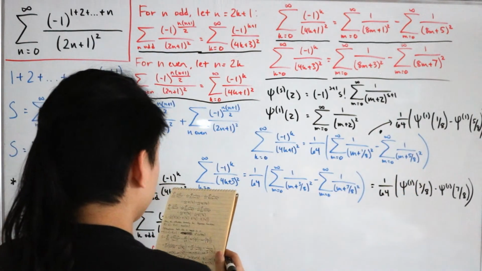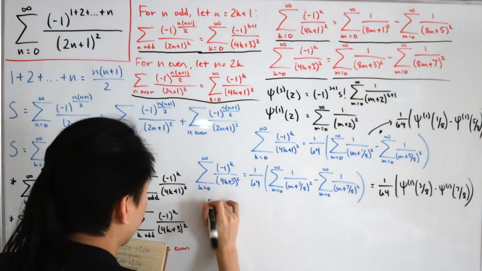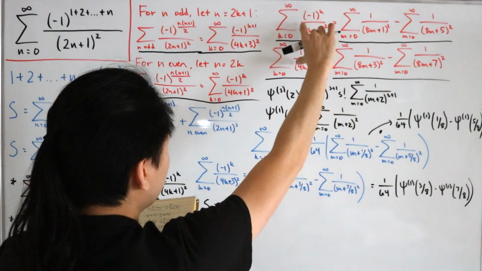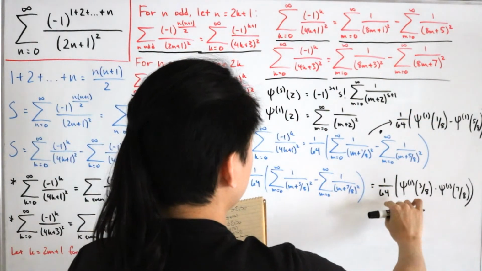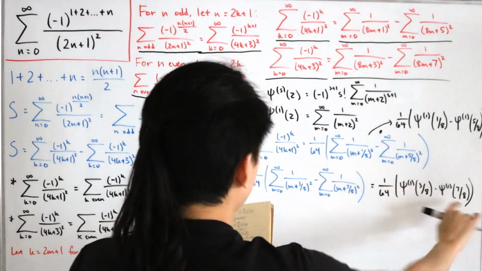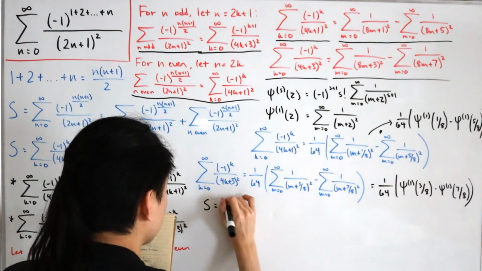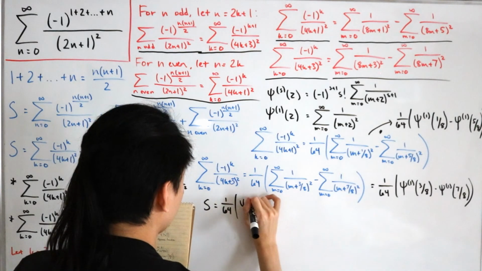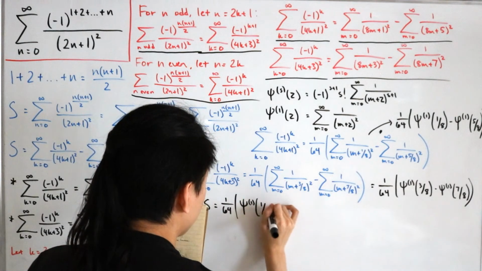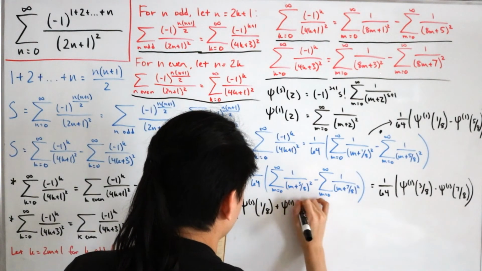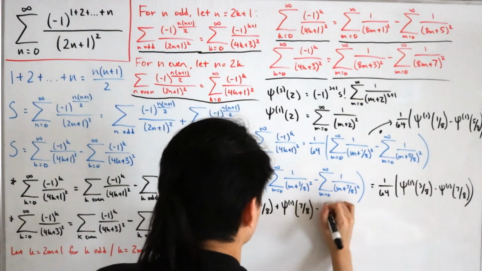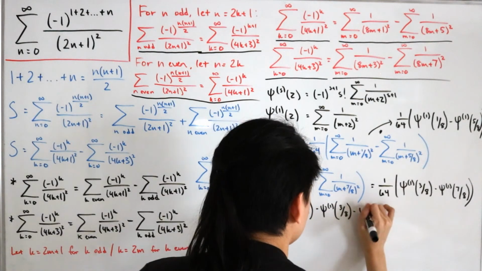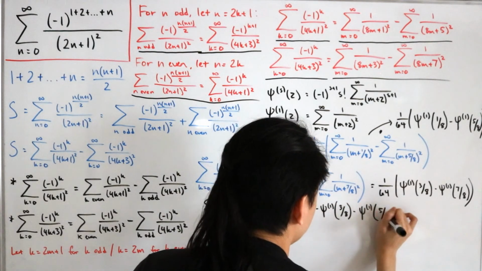And from here, we can do these substitutions. Before we get to that, let me write what we have so far. That means S is equal to, so far, the subtraction of these two, and don't forget there's a 1 over 64. I can distribute the negatives over here. So in other words, we'll have 1 over 64 multiplied by the sums and differences of psi: psi of order 1 of 1 over 8, add this with psi of order 1 of 7 over 8, and then subtract psi of order 1 of 3 over 8, then subtract psi of order 1 of 5 over 8.